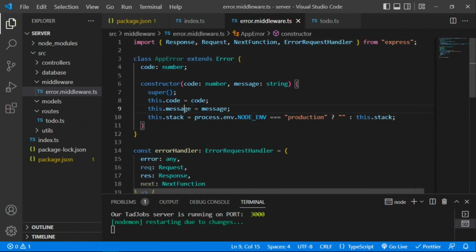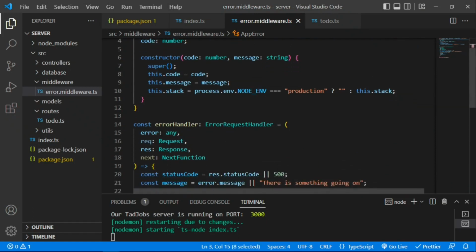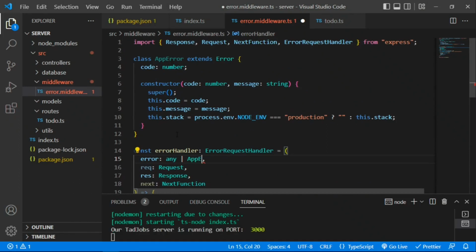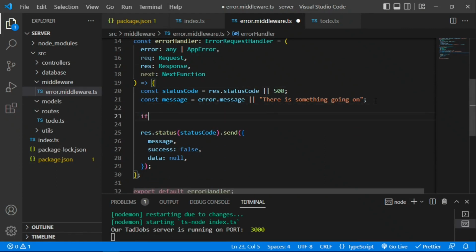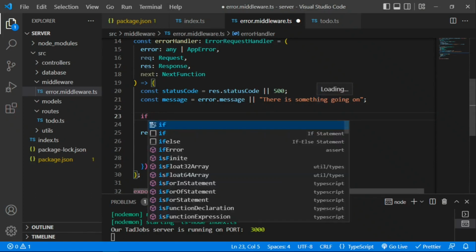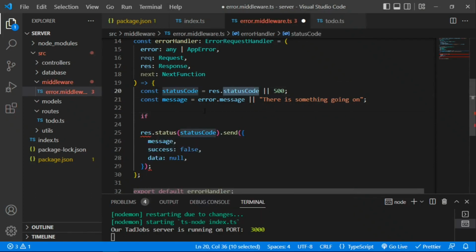We are going to use this class that we just described here in here. So we're going to say whenever there is an error that is thrown, it could be of any type. Of any type, it means this error was not thrown by us, or it could be an instance of app error. And then if we have this, it means in here we can have a bit of logic, right? So normally if the error was not thrown by us, we don't have the status code, right? We don't have the code.